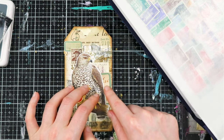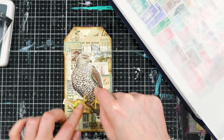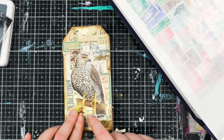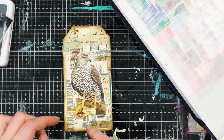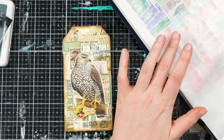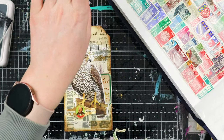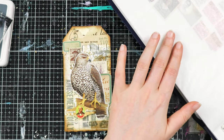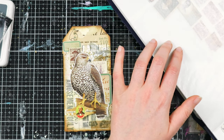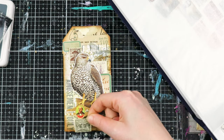Do I like this? I guess I like this. Then this one I want to have here. So maybe I need something down there. But just something small. Not too big, not too much. Not too much in your face. Let's see if I can find something like that. Oh, she says while she's picking out some of the boldest stamps she has.